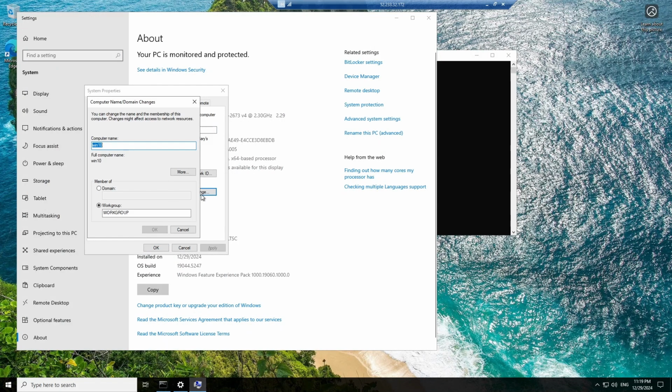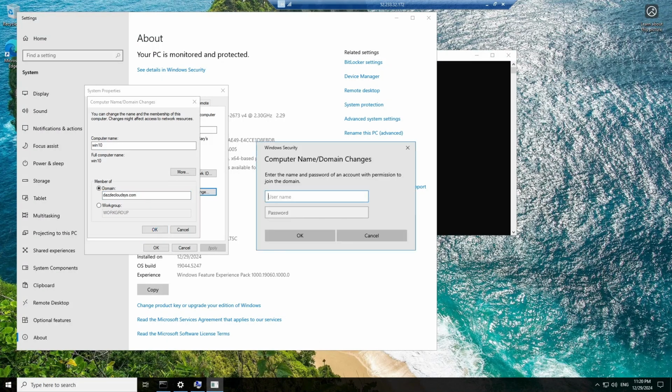Click on change. You have the two options, domain and work group. If we want to join this machine to a domain, let's select the domain and provide the domain name. We can click OK.